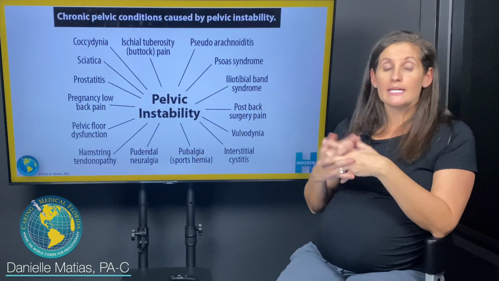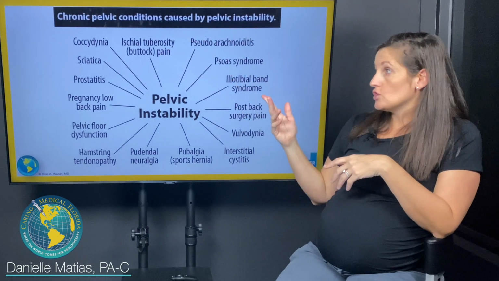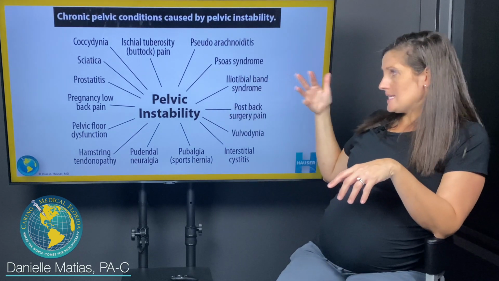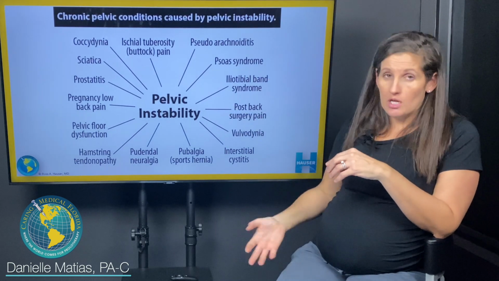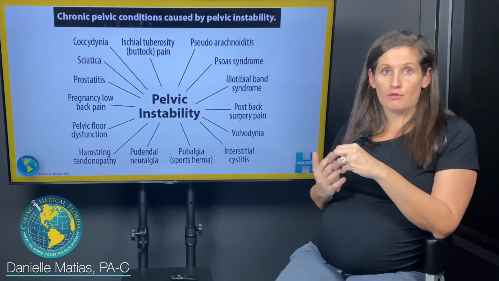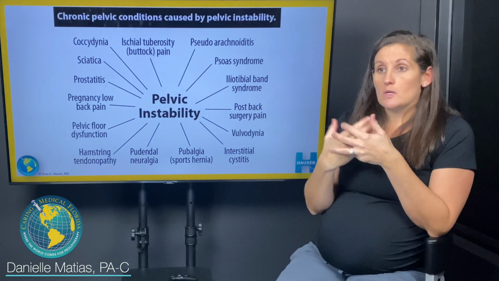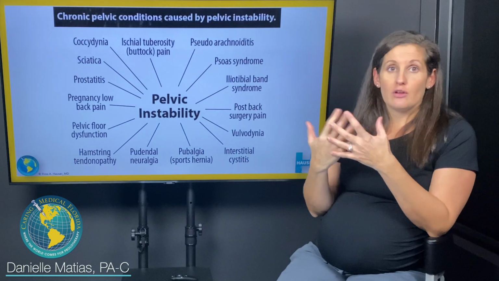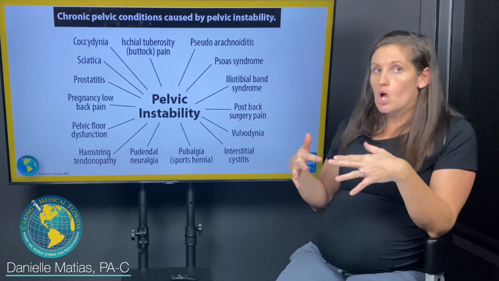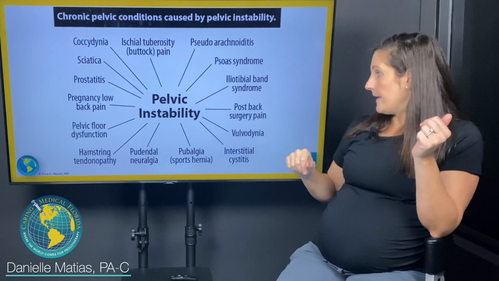Conditions that can be related to pelvic floor instability, some of which we touched upon, include coccyx pain, ischial tuberosity or butt pain, that's the bony prominence that we sit on. Even psoas and iliotibial band or IT band syndrome, sometimes even related to the hip, can definitely be involved with pelvic floor dysfunction because that hip is anchoring into the pelvis. So especially if somebody has had an injury or even a chronic case that's gone on for a long time, the hip can sometimes be involved, always something that we want to check. Pregnancy low back pain, I know a thing or two about that.